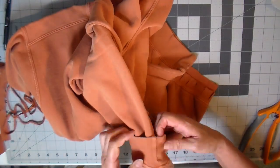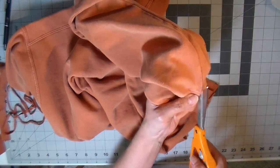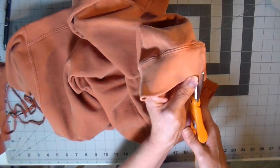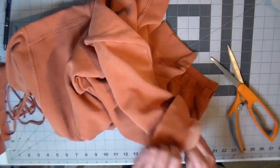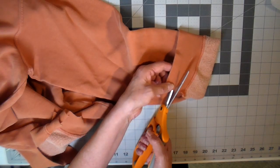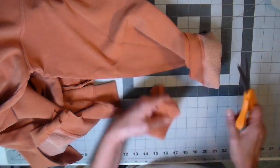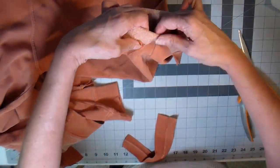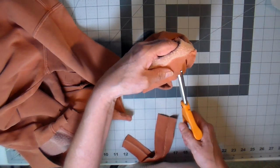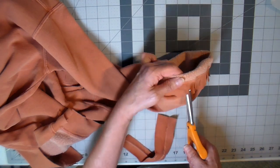You'll want to do the same to the cuffs. These cuffs are quite tight — this is a size medium — so you'll have to make a judgment call; you may not need to cut the cuff at all. I'm taking the side seam and cutting about two inches into the shirt, doing the same to this cuff, staggering that band. These will be permanently folded up, and now I'm fringing just that top layer to add a fringe to the bottom.